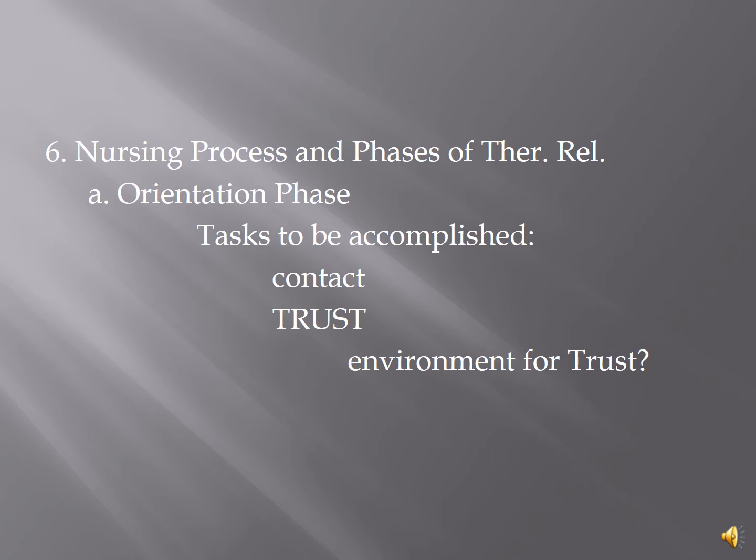The nursing process and phases of the therapeutic relationship. This is when we're going to be looking at the 3 different phases and how we go through that relationship or those phases. I have the orientation phase as the first phase. There's also a pre-orientation phase and a pre-interaction phase where we're collecting data and reading the chart, exploring our own feelings before we even talk to the patient, reflecting on anything that might be starting to develop in us before we even make contact with the patient.